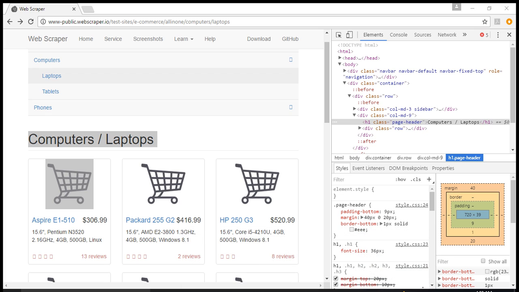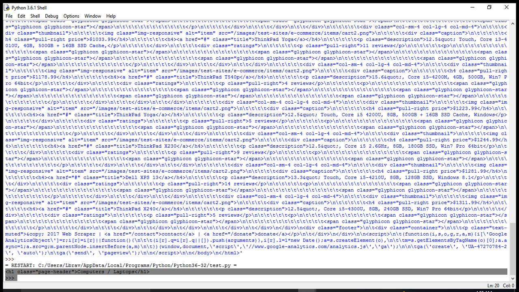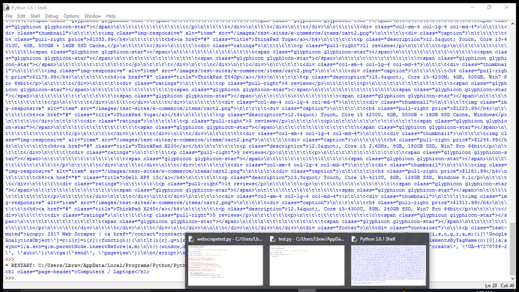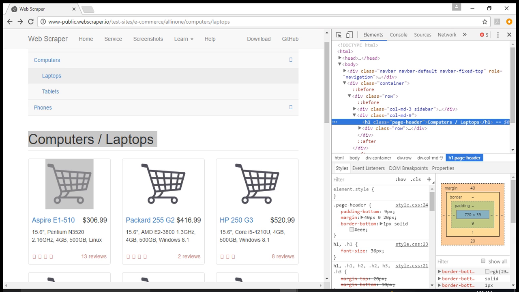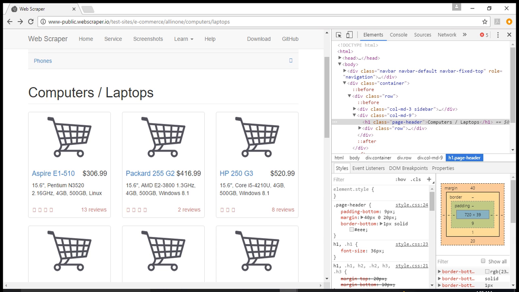So now that we're able to access specific tags, let's extract the information we really want. So in our case, we want the name of this product, the price, and we also want the description.